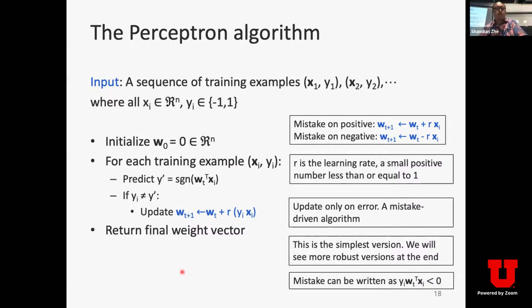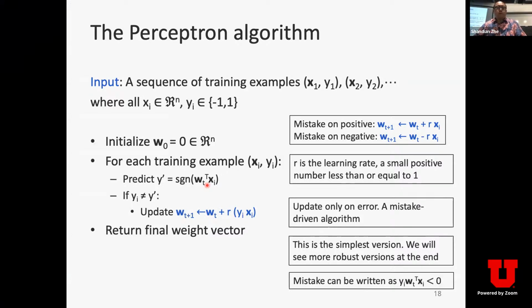And then we're going to go through each training example one by one. For every training example, xi, yi, I'm going to use my current weight vector to make a prediction. We know the rule of doing linear classification is as follows. We first calculate the so-called classification score. The score is the dot product between the weight vector and the feature vector. Then we just look at the sign. If the sign is positive, our prediction is 1. Otherwise, the prediction is -1.